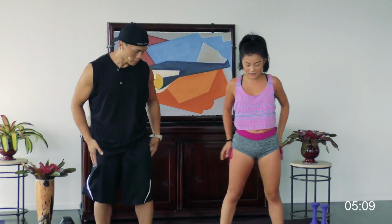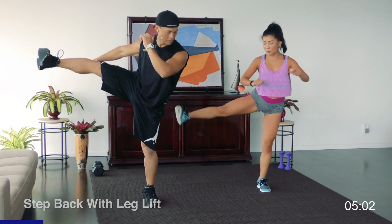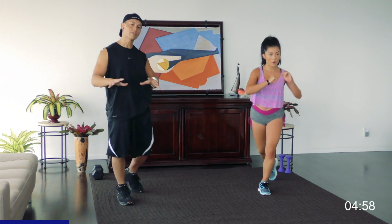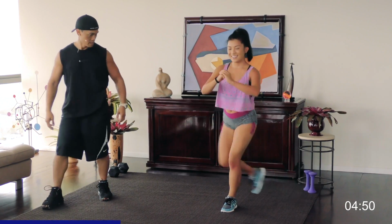Excellent. On this one right here now, we're just going to do the leg swing in and out, okay? So we're doing the side lift and up high. Back and lift up high. 1, 2, excellent. 3. It's a modification of a curtsy, but we're not going all the way down. We're focusing on the outside right now. Good, let's go 15 each side.